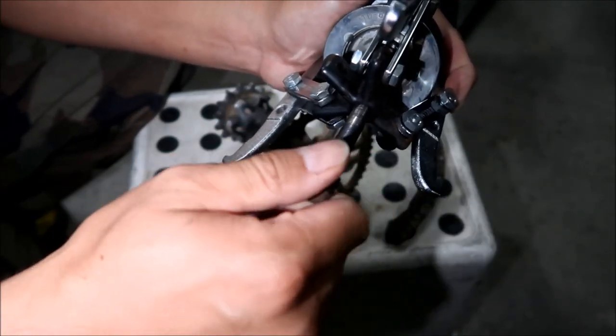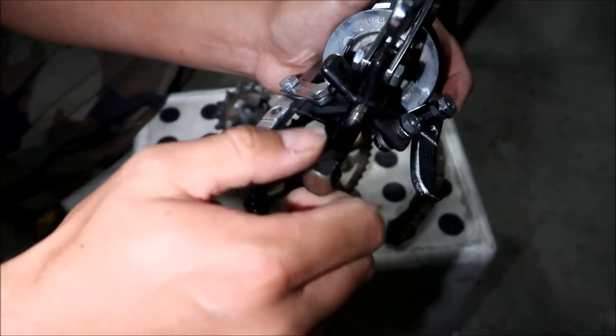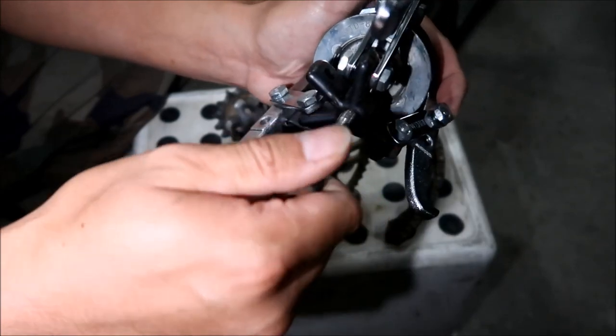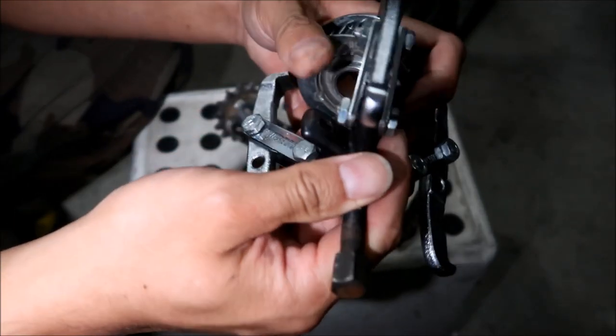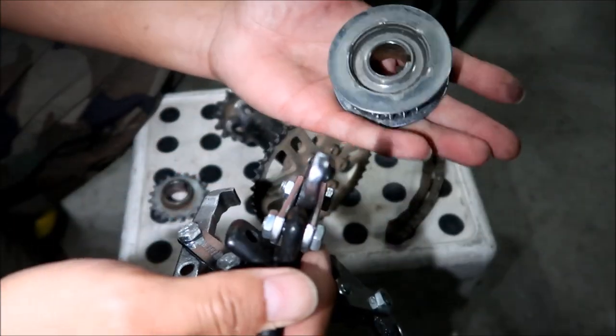But mine just popped right out because I've probably done this like a zillion times. I've done this like 3 times already, so it's probably all loose and stuff now. And then that will pop out.